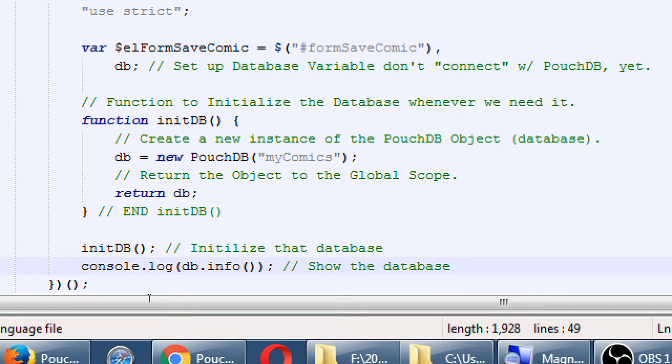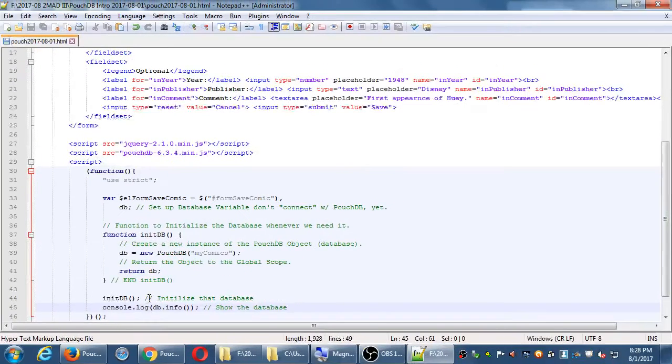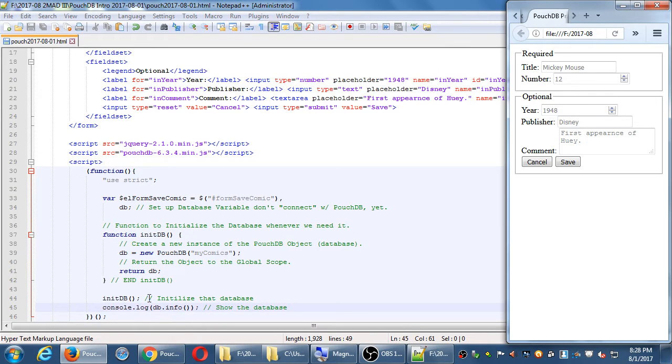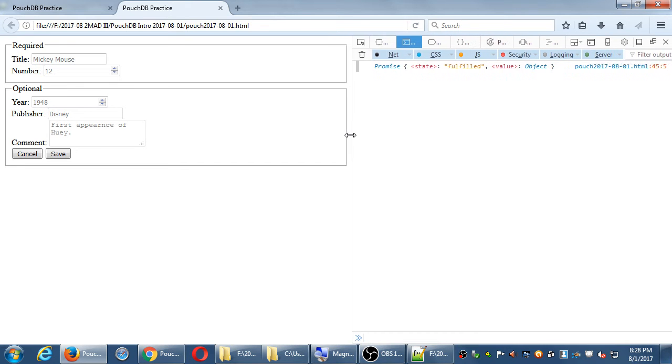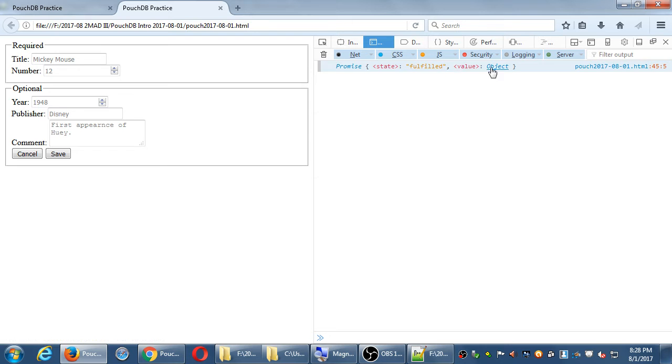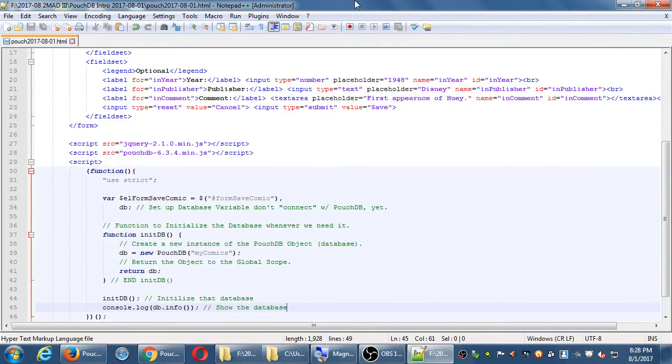Save it and run it. F12 to see your console output. It'll probably look like some weird output, but it should give you some result. I think I've also seen, depending on the version of Firefox, it may want to cooperate or not. So if it looks kind of weird in Firefox, check it in Chrome. Let me check it on both. I'm going to run it on Firefox first. F12 console. Okay, that looks fine. Promise state fulfilled value object. Okay, I guess that's fine. I'm going to run it in Chrome.